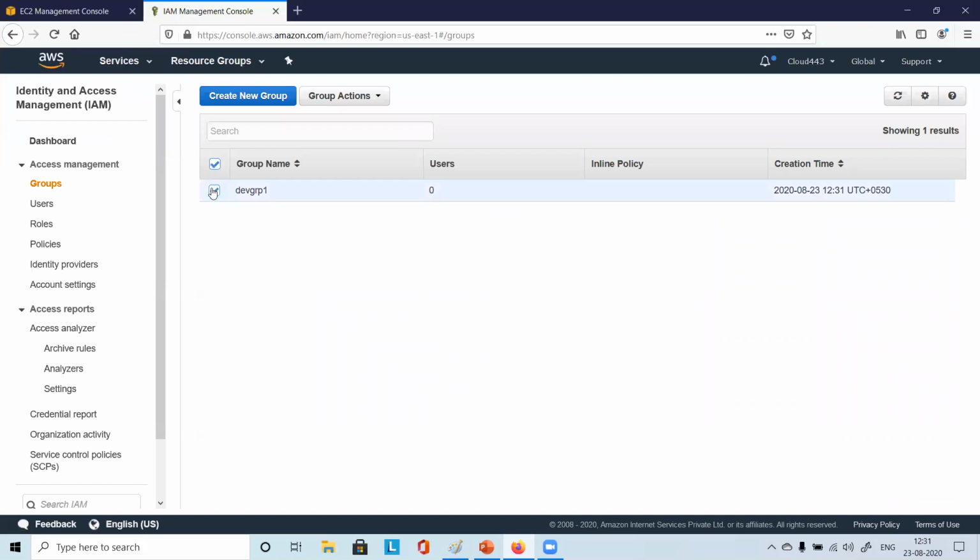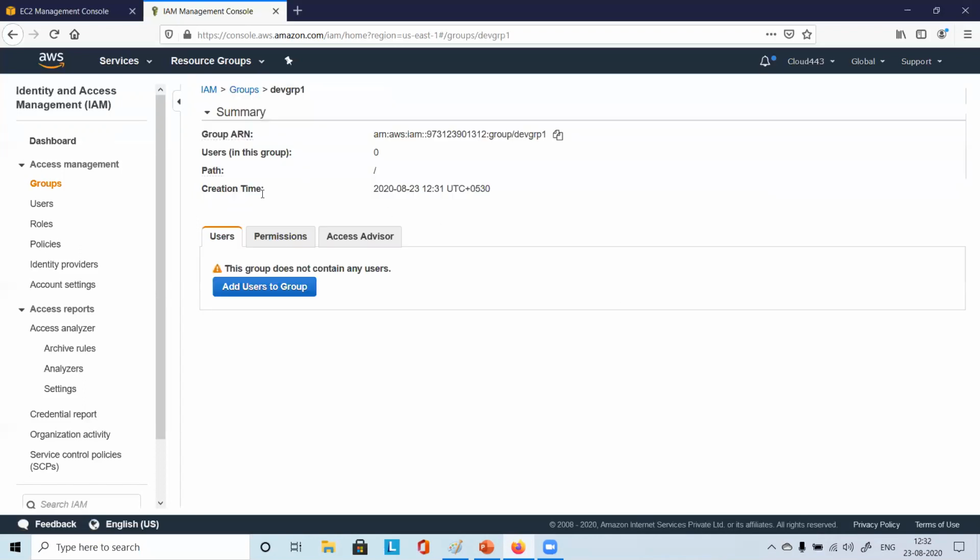Just select that group, right? And just see edit group name, remove users. You have these options, right? You can delete group, you can edit group name, you can add users to the group, and you can remove the user from the group. So this is all the feature. If you just click on that without selection, you are inside that resource, right? Now everyone please come back to this screen.